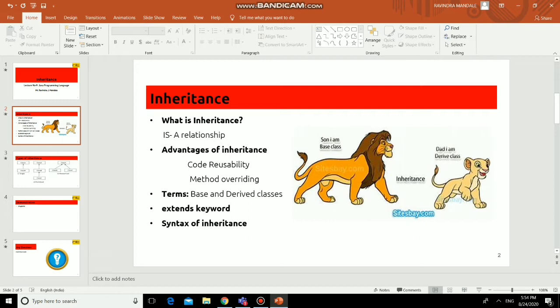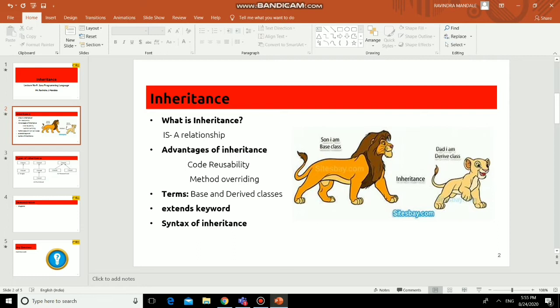Suppose the parent class has a method that is already defined, and I want the same method in the child class. Instead of defining that method again in the child class, I can simply reuse the method which is there in the parent class. By using inheritance we can get that, so we can reduce the code by using code reusability.